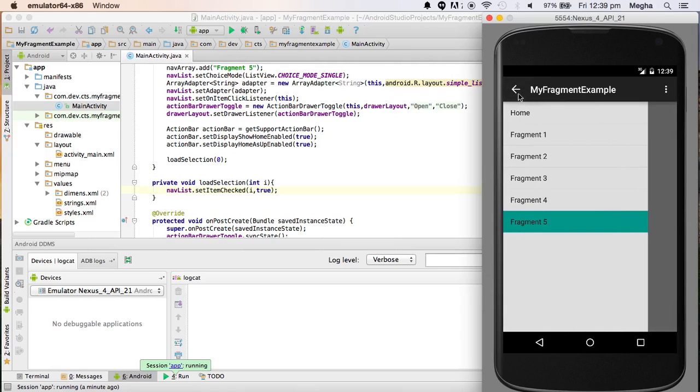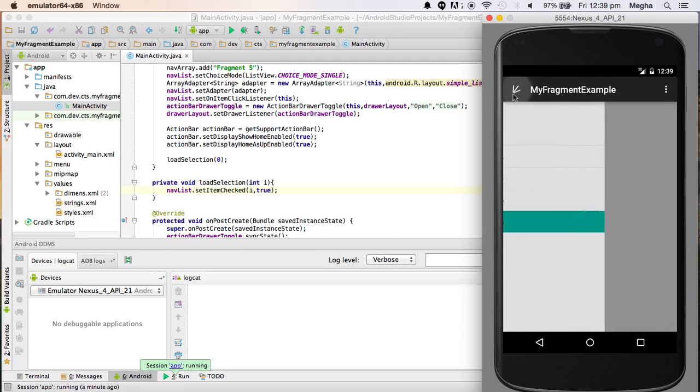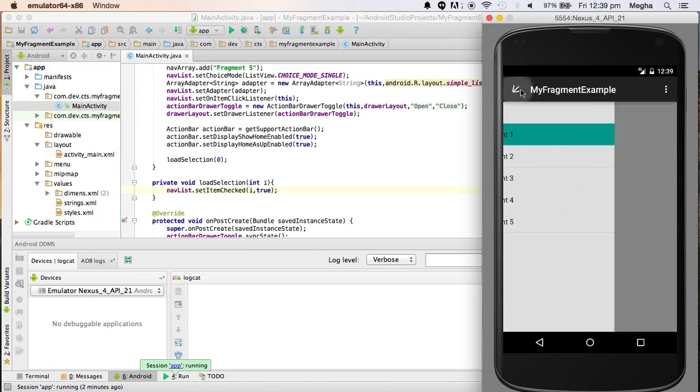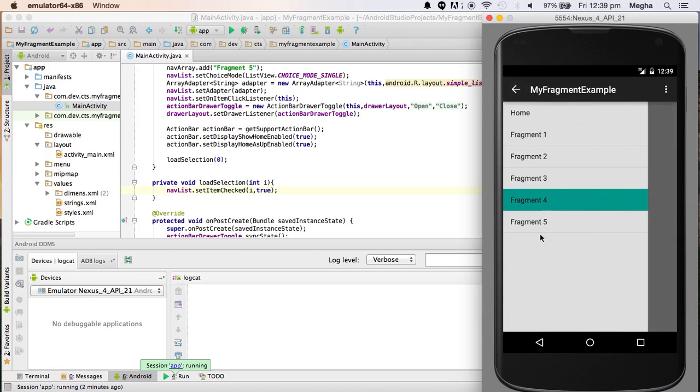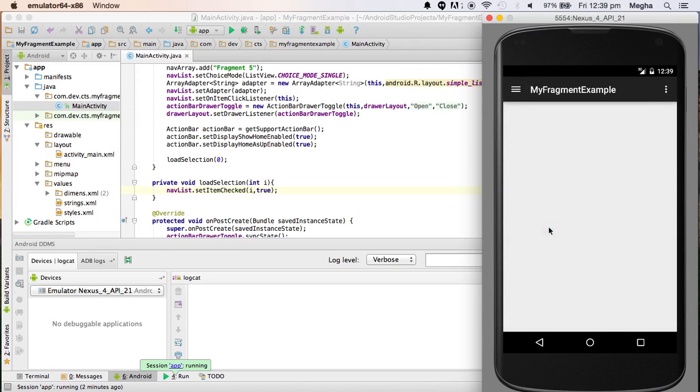But if you want to maintain a common menu system across all your views, it is recommended to keep a drawer layout and synchronize its state with the action bar so that the hamburger menu can be put, and based on the menu clicks, the fragments could be loaded dynamically. So this is a simple idea of loading the fragment based on the items clicked. Okay, now let us get into a fragment itself.